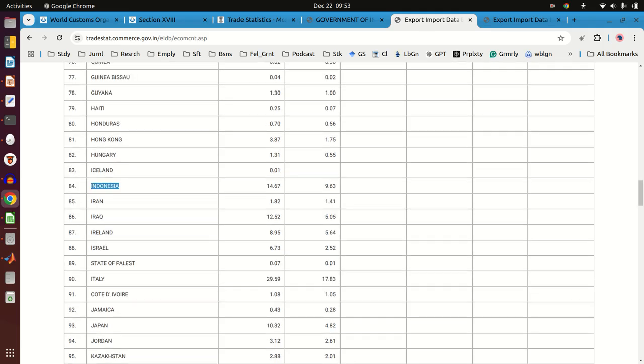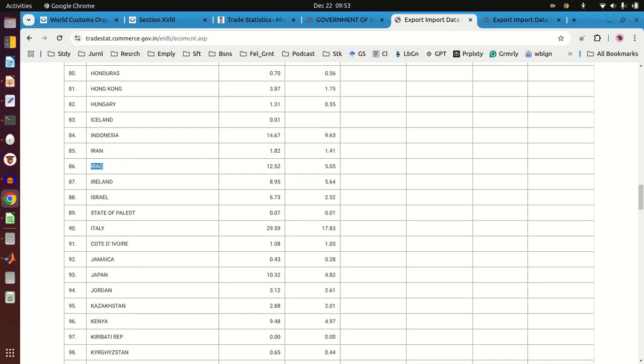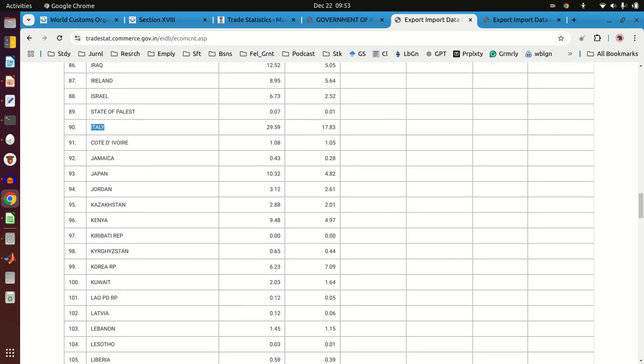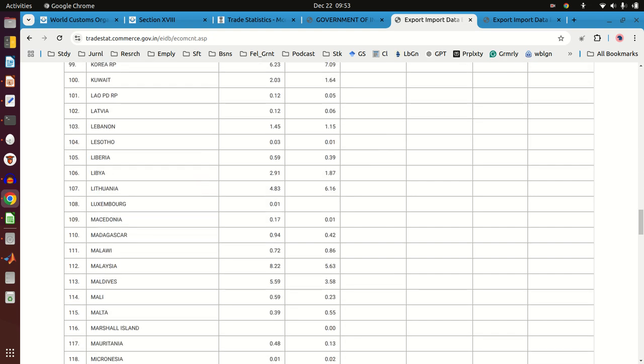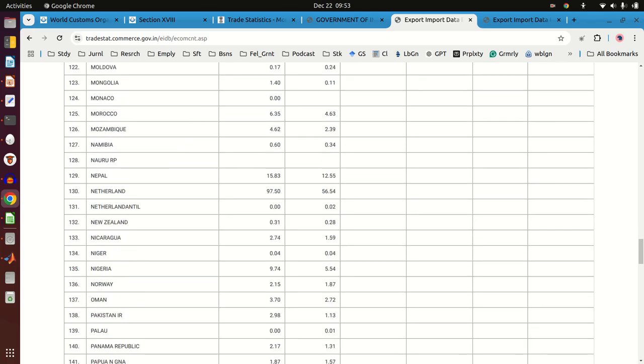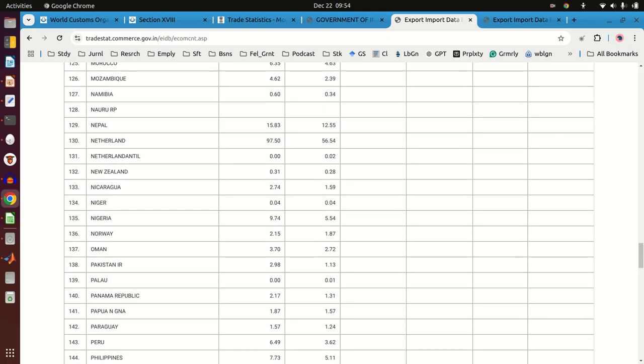Iraq 12 million, Italy 29 million, Japan 10 million, Mexico 21 million, Nepal 15 million, Netherlands 97 million. Okay, that's a small country and a lot of export. I wonder why.